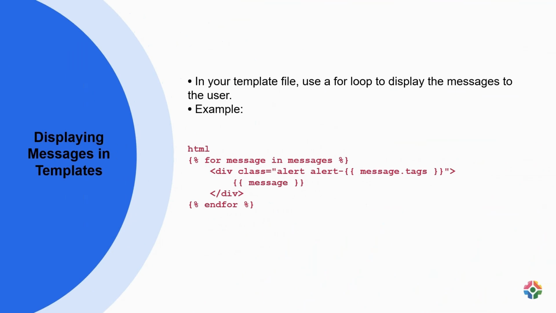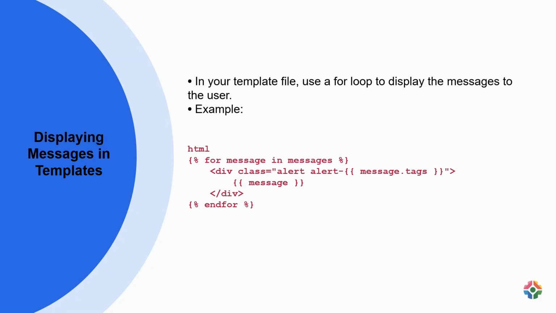To display messages using a for loop in a template file, you can use the following code snippet. {% for message in messages %}, <div class="alert {{ message.tags }}">{{ message }}</div>. This code iterates over the messages list, displaying each message inside a HTML div element with the appropriate class based on the message's tags. This implementation allows for dynamic output of messages to users based on the content and styling defined for each message. For instance, in a web application, you can use this loop to show notifications, warnings, or success messages to users based on different events or actions they perform.